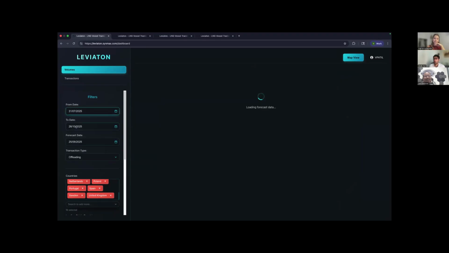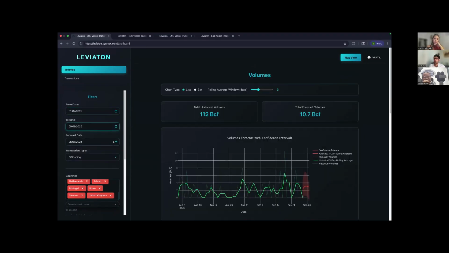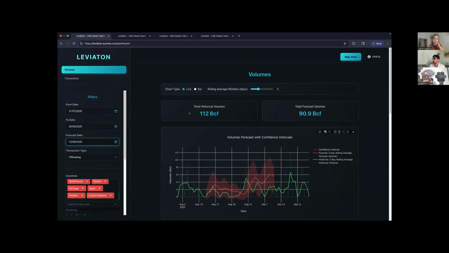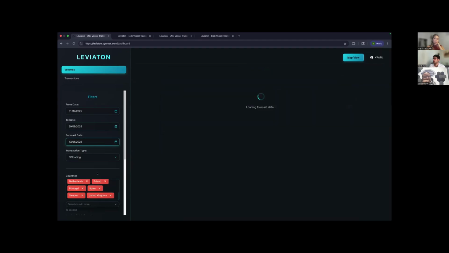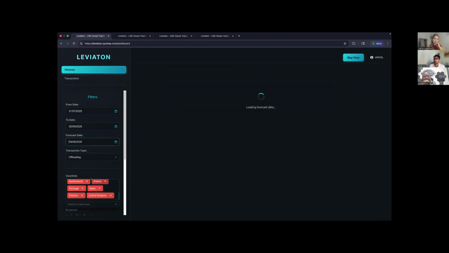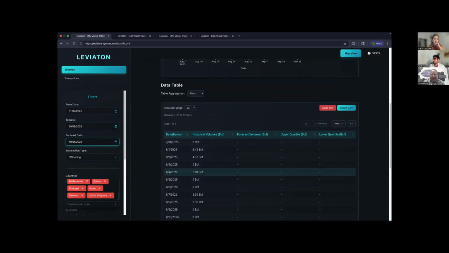Yeah, so let's do August 1 to September, and then you can change the forecast date to, let's say, what was the forecast model saying on 12th of August. So this was the historical. And then you can see the model changes for forecast volumes. And yeah, this is what David was talking about. And then you can see your actuals there. So anyway, that's it. Sophia, any Q&A?